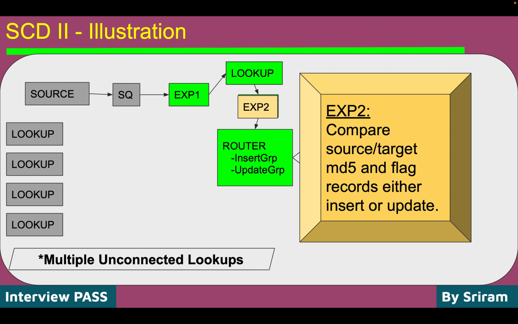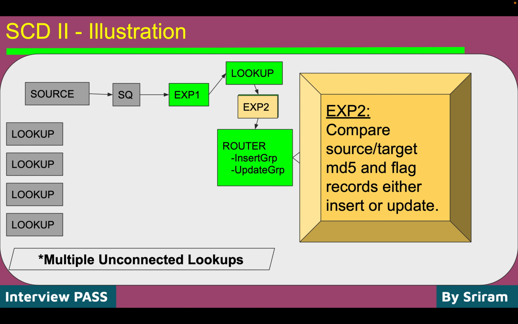Or in the second case, if the input value from expression 1 is not present in the lookup, that means it's a new record coming today, and that will go in an insert route. If the source record is for a particular trade which is already present in the lookup, which already came yesterday, but today we are getting a different currency or a different country or different trade details, any one of them, then we have a change. So the values of this MD5 will be different. In expression 2, we will find out the differences. If the input and target records are different, then we do insert and update. Both have to be done.